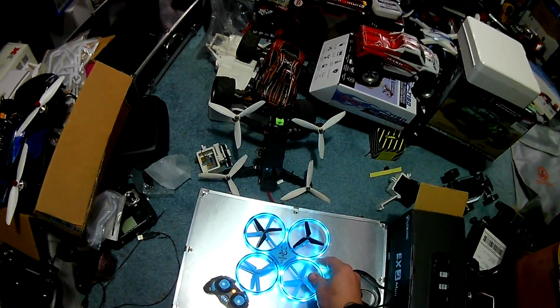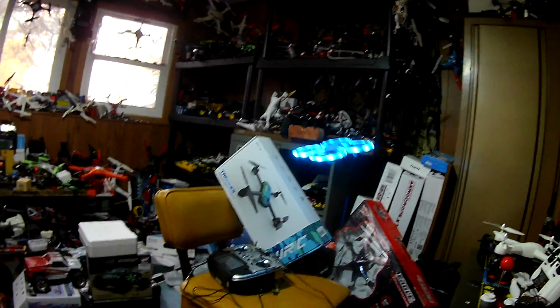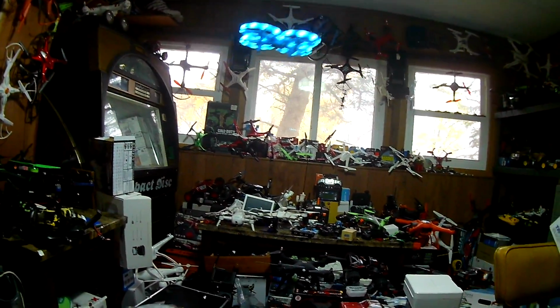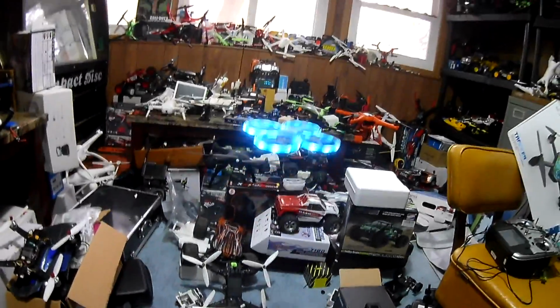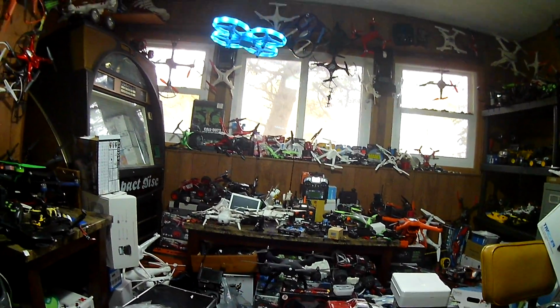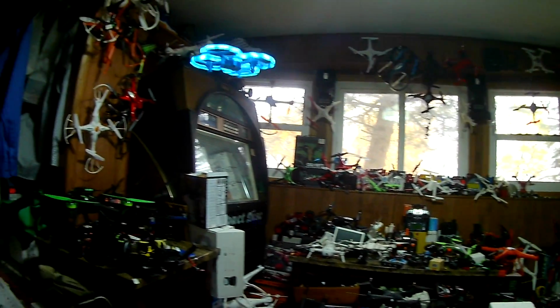But let's go ahead and take off again. And again, I'm not even sure which way is front. So we'll just take off. We'll go up. Okay, so your blue propellers are front. But again, even with this below you, you definitely can see the front are blue and the back is black. But anything above your eye level is going to be a little bit difficult. Let's see. Or no, maybe we were in the third setting. Second, third.